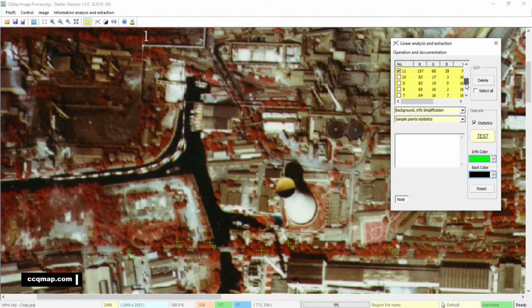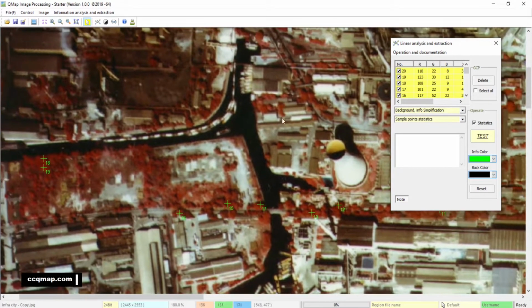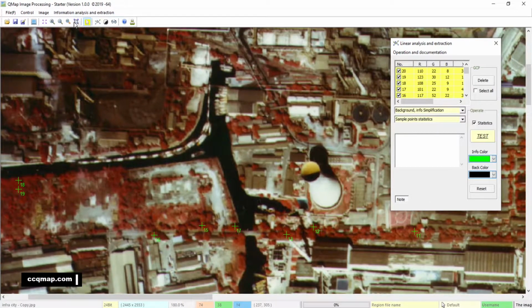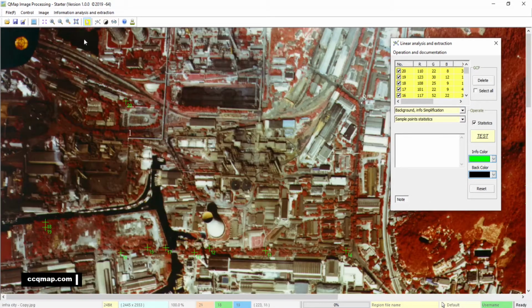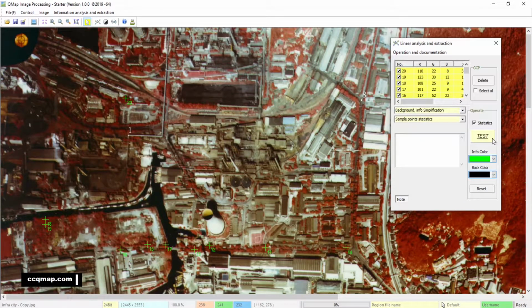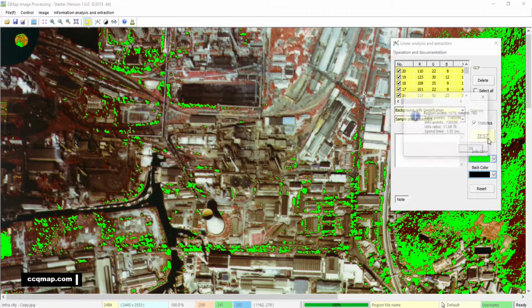So we have selected points 11 to 20 from the trail of trees which were previously highlighted. And then let's click Test. So now the previously selected trail of trees are captured.